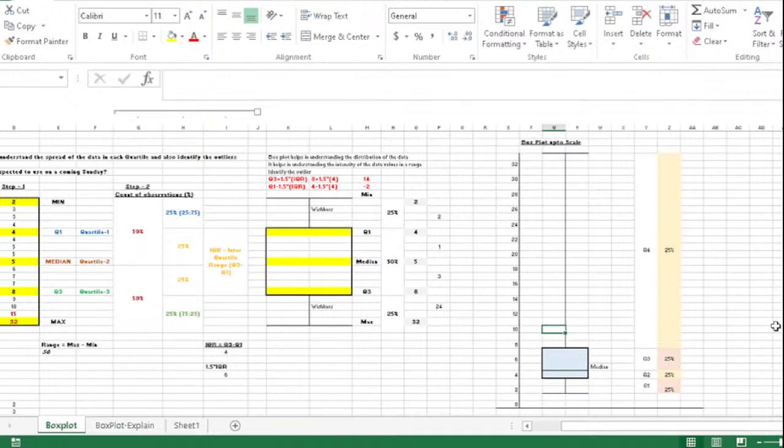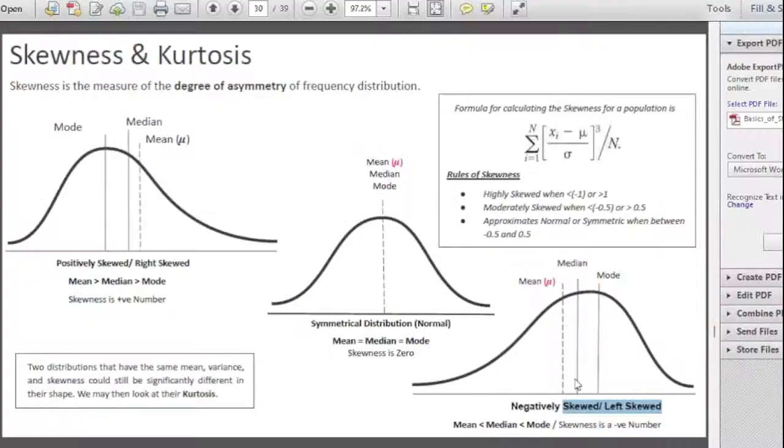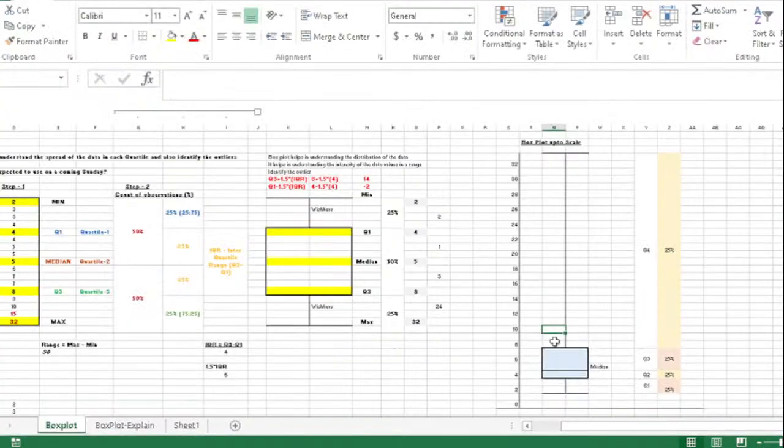See, positively skewed means the skewness is there on the right side. There will be positive values here, right? Negative will be on the left side. So my maximum variability is on the positive side. Okay. So looking at this, it's a positively skewed data.